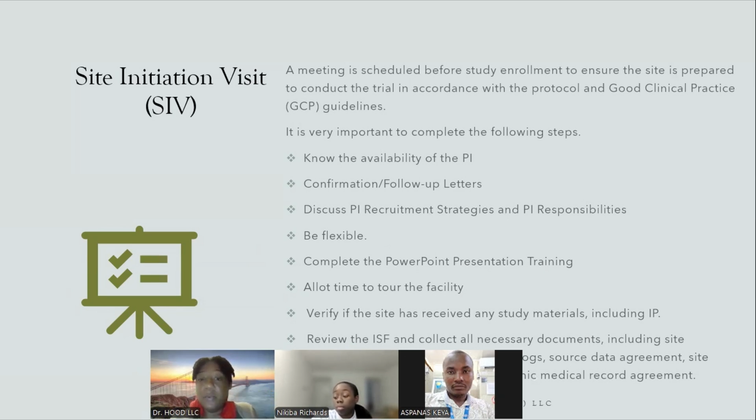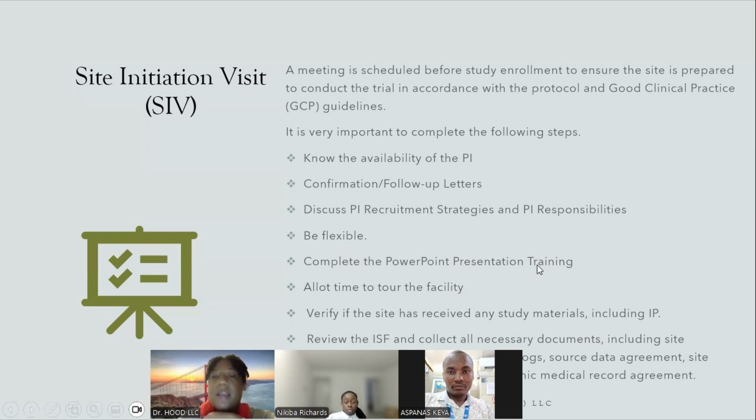Again, you're going to discuss briefly with the PI his recruitment strategies. You want to be flexible. So even though you may have this great agenda, and it says at 10 o'clock you're supposed to talk to the PI, he might get called to an emergency. So now you need to rearrange how you're going to do your presentation and discuss those things towards the very end or when the PI will be available. So you just got to know not always what we plan is going to be what gets executed. So we have to make sure that we are flexible.